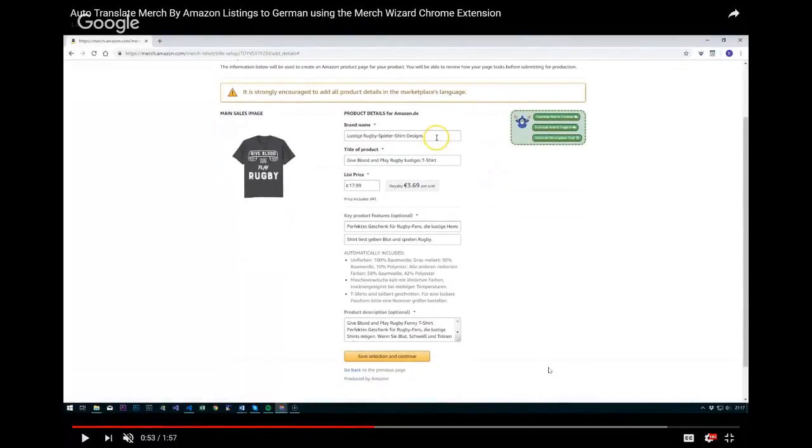FYI, it uses Amazon's Translate service, so there's no guarantee it's going to be right or trademark free, but at least we can say it's gone through Amazon's service, and I believe it's the same one they used when they migrated the shirts over to the German market. That will save you some clicks, and there's no additional fee for that. I know that could be an extension in itself, but it's part of the subscription as a bonus feature.